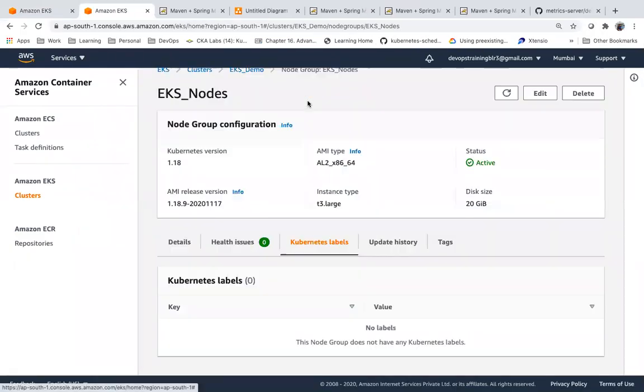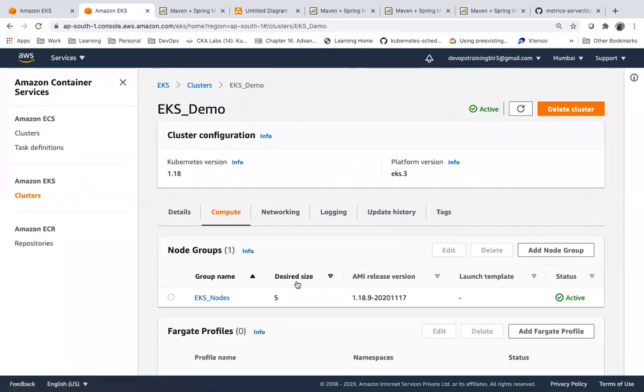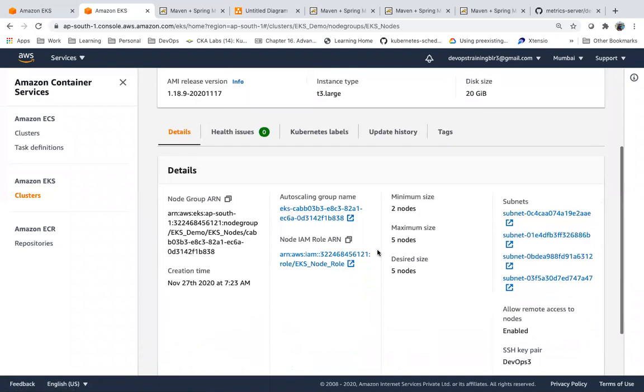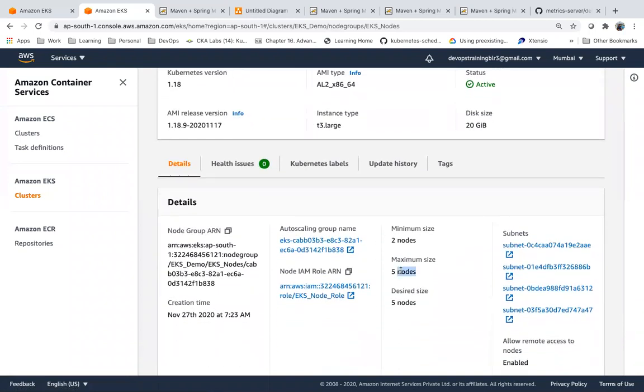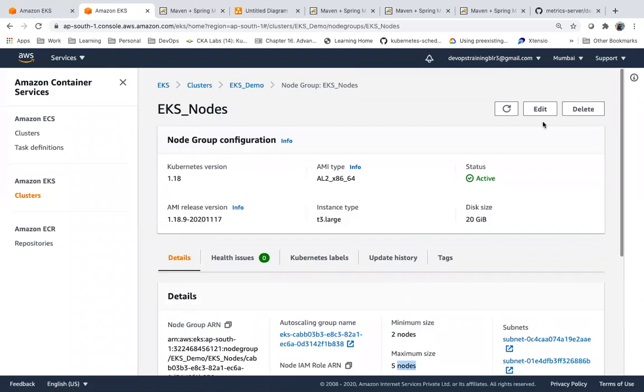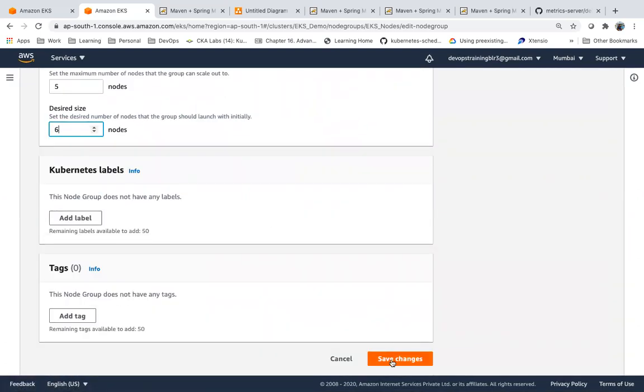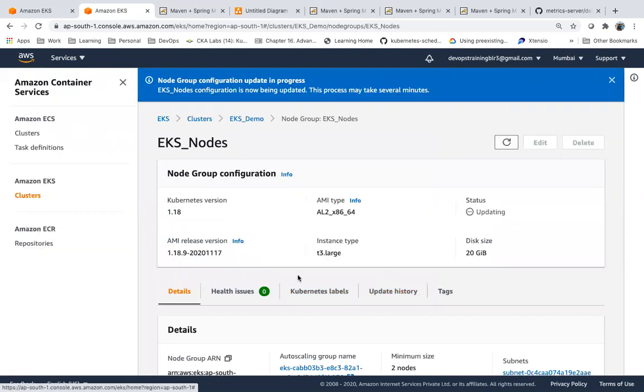Now, in this cluster, we created one node group. So 5 maximum is already reached. Now you can see maximum is 5, already 5 nodes are there. So if you want to change, you can change it here. Instead of 5, I can change it to 6.